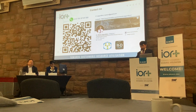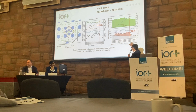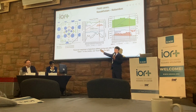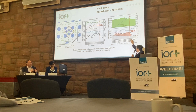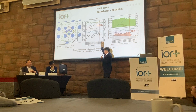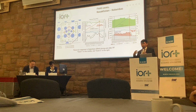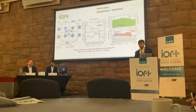Yes, you have a correct point. If you see this slide, in this case we created a polymer bank in the last 2 months, and here we didn't create a polymer bank. Based on our previous experience, we tried to mitigate water breakthrough. It helped a little bit because you can see the oil bank decreased only after 2 months. But in the first phase, when we didn't create it, it went down in the first week of water injection. So it's mitigated. As my conclusion, I said we need to investigate these kinds of approaches further to mitigate the bad results of water injection. Yes, good one, thank you.